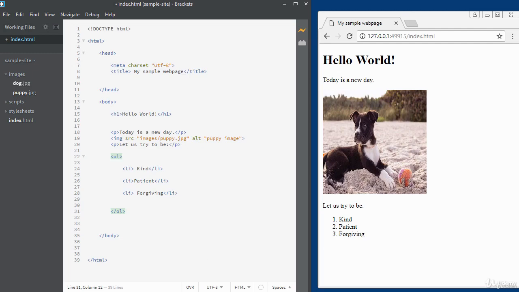If you want something to be in a specific order, then you have to use the ordered list. If you don't care what order they're in, then use the unordered list. So I'm going to change this back to an unordered list by replacing the O with the U. So that's basically how you mark up text.